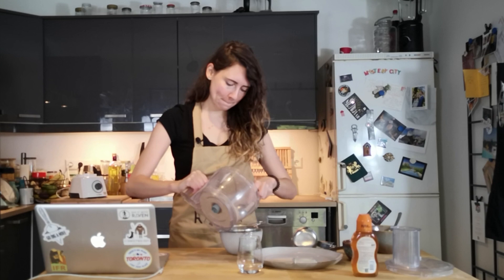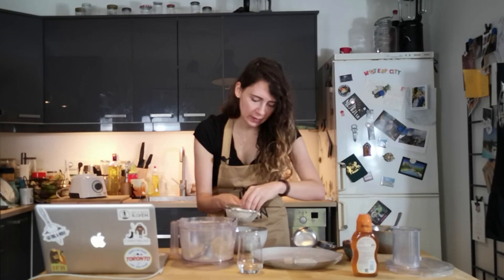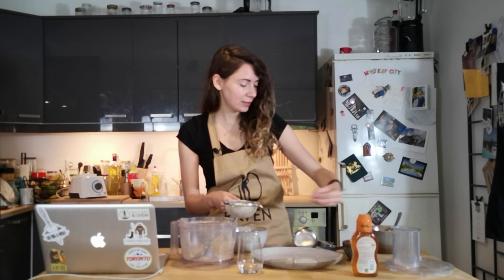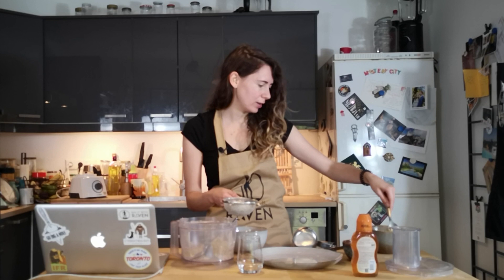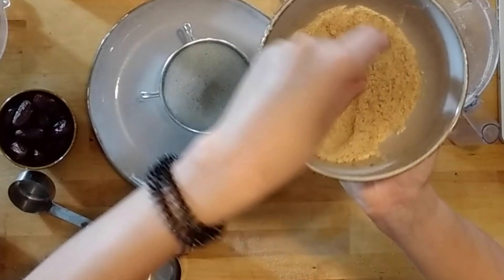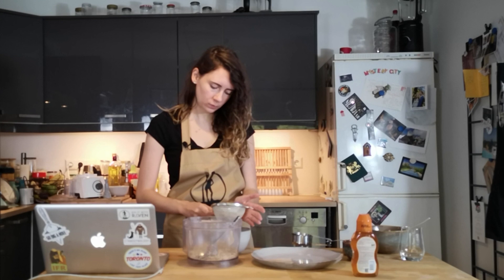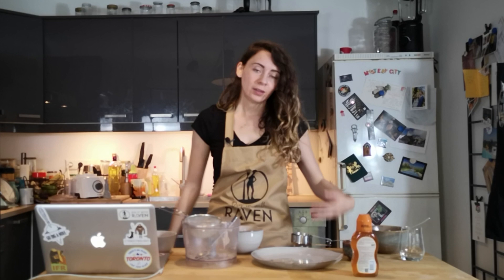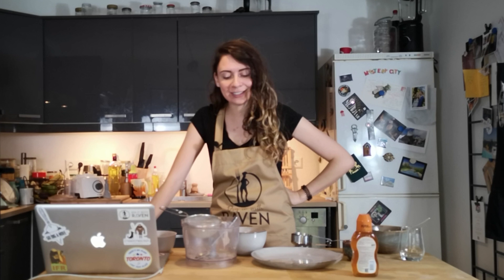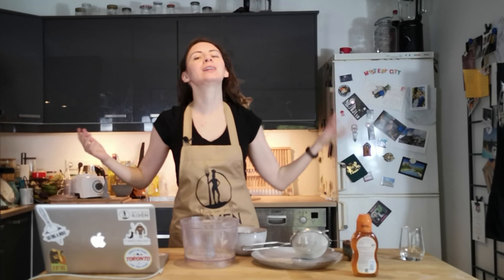I have an idea. We're going to soak the bits that didn't get blended up in the water, then put it back in the food processor — if they're soaked up they'll be a little bit easier to handle. This looks a lot better. This is like some good tiger nut meal. There's only so much grinding and sifting I can do with the tools I have, so we're just going to go with it. That's the glory of experimental archaeology and just being too cheap to buy tiger nut flour.